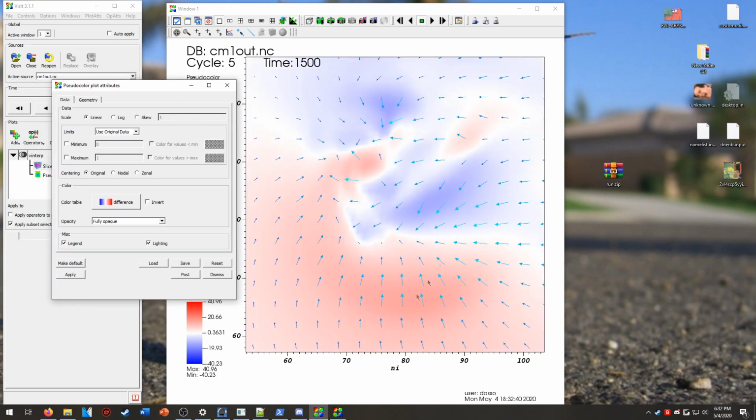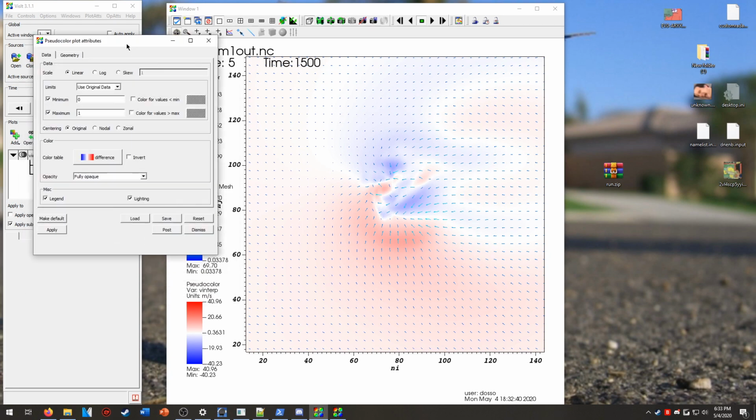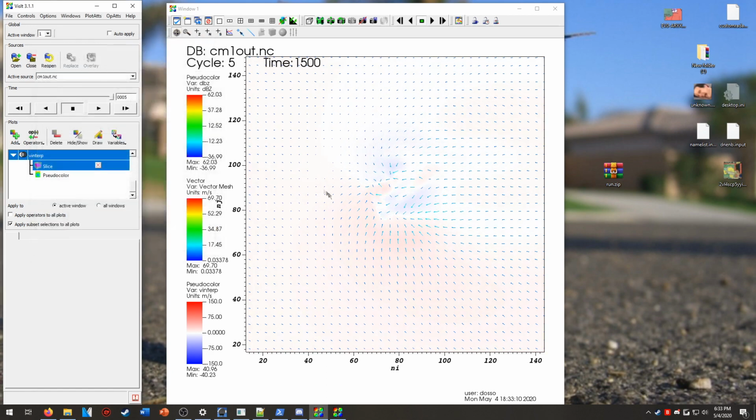You can see there's obviously winds that are blowing in and out and away, and there might be some anticyclonic rotation forming in there. You can change the variables here to something else. If we click use original data, maximum, minimum, you can set the top and the bottom velocities to set distance. I like doing -150 and +150. So now these will pretty much disappear. It'll go lighter, but if you have something that has really substantial velocity, it'll stick out more.